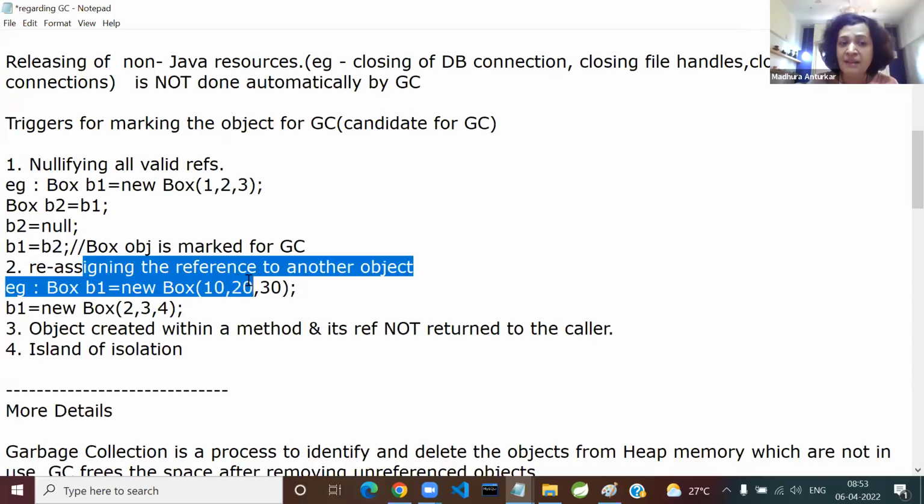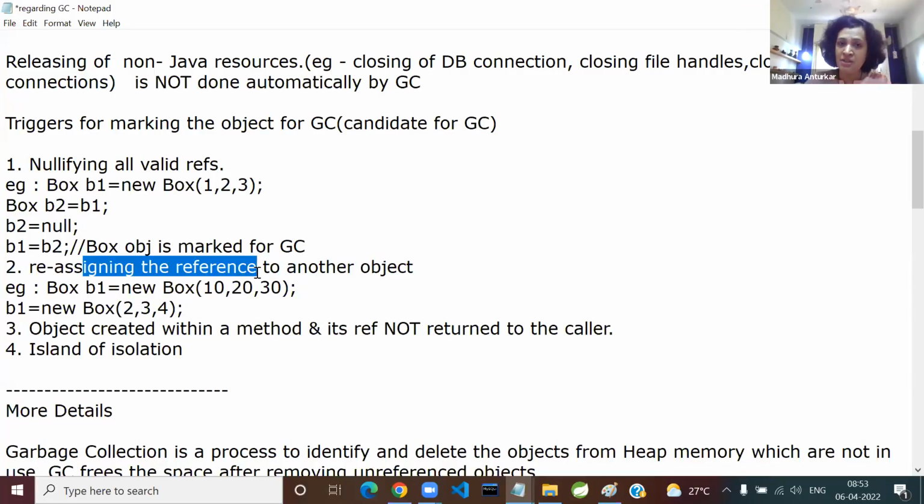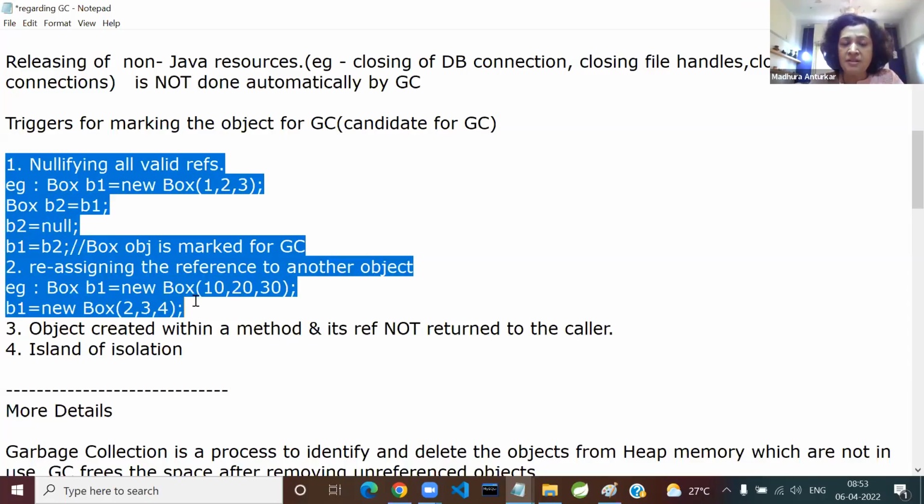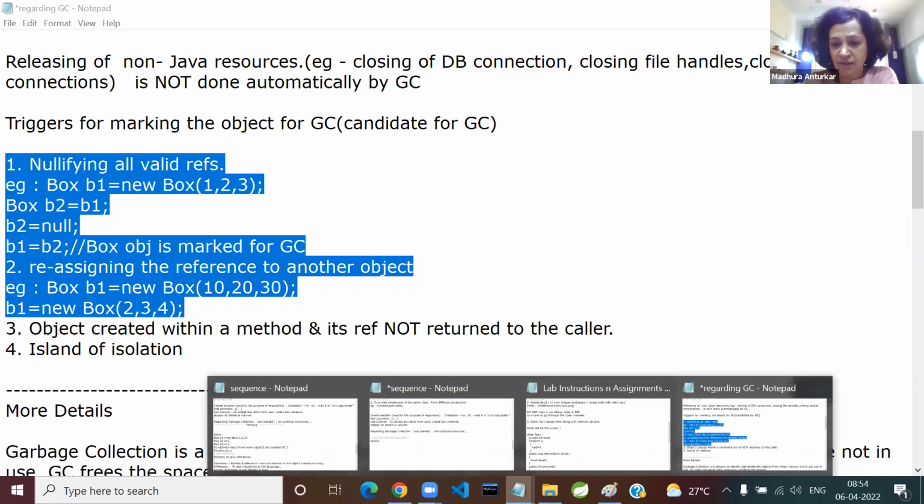We are reassigning the reference to yet another object. So the original object where it was referring is the candidate for garbage collection. Both the triggers are clear? And the other two triggers, I'll take whenever we reach there. So this was a revision of what we said yesterday, including the memory pictures and all that.